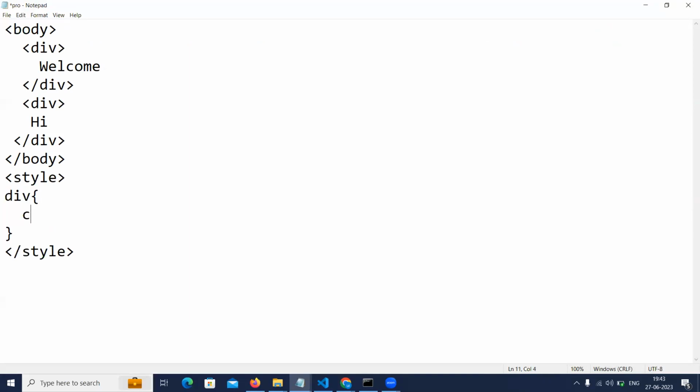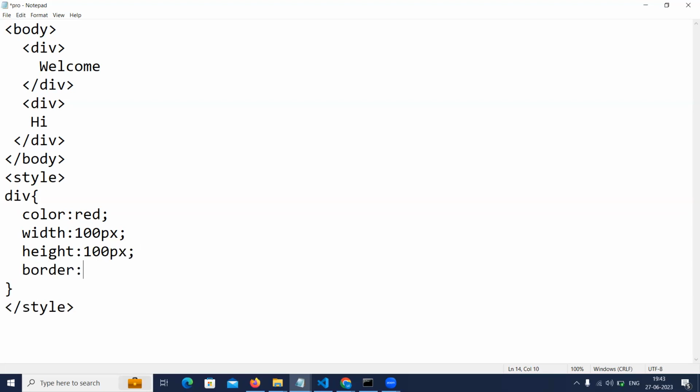Here, color red, width 100 pixels, height 100 pixels, border 1 pixel solid black. For all div tags I'm applying these properties.